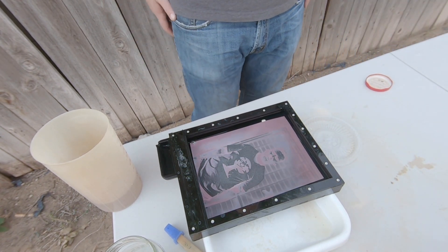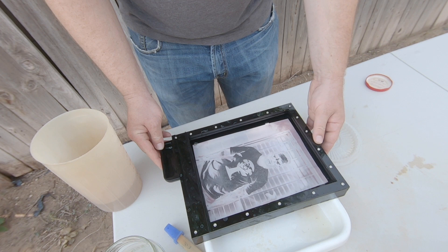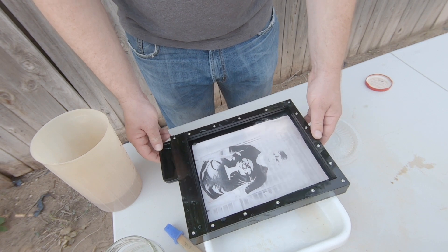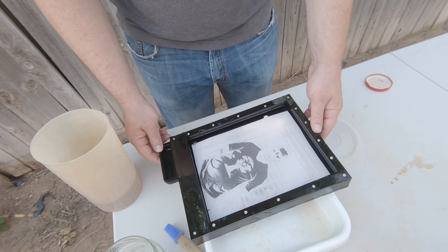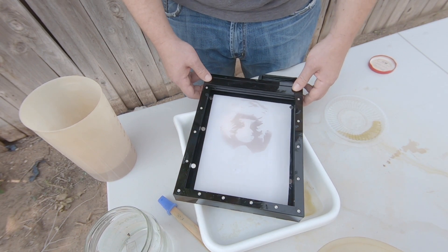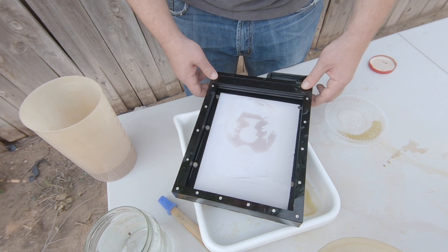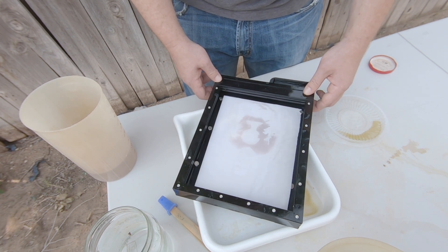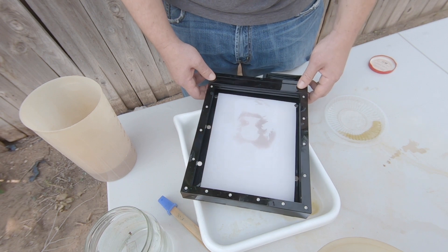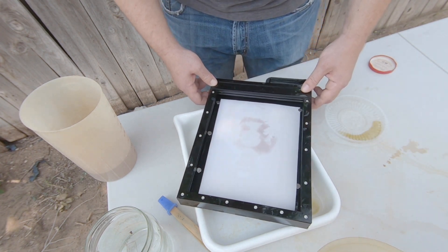Something's already happening. Basically you can do this in the daylight, in theory. The color goes away pretty quickly. The nice thing about doing this by inspection in the open is you can watch it. If you foresee doing this in public for people, they can watch the process unfold — which is part of the mystique of it. The shirt is starting to come in. The Japan Camera Hunter logo is starting to show up. I'm starting to see the positive latent image below.